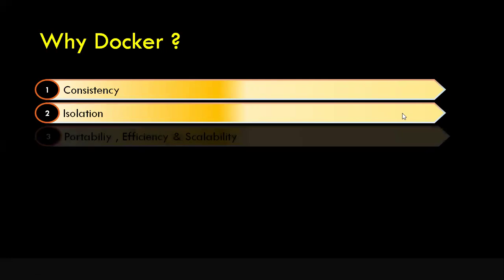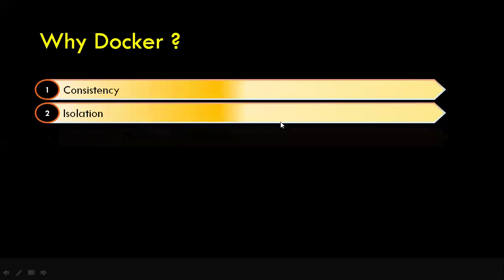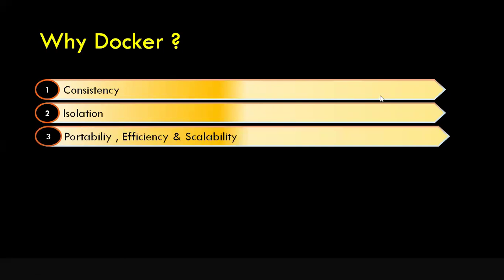Another one is isolation. The containers are isolated from each other. You can create more than one container, and they are isolated from the OS system. It also improves security and reduces conflicts, so you will not run into conflicts in that kind of situation. Next one is portability. It can run on any system that supports Docker, like Windows, Mac OS, and Linux. Almost all Linux systems work with Docker.